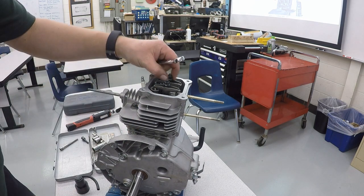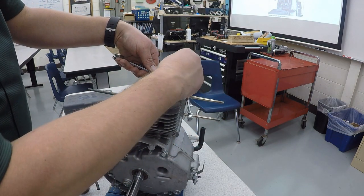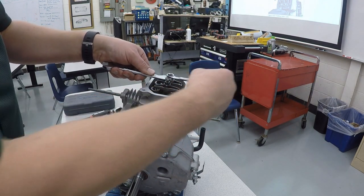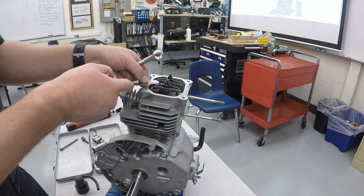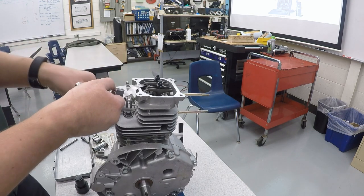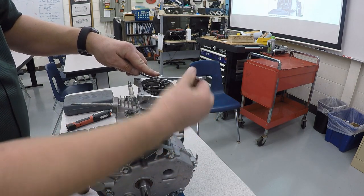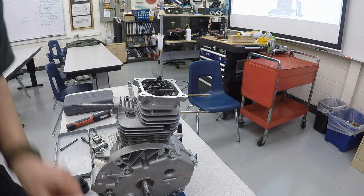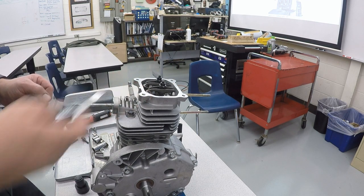I need to do the same thing on the other side. Set the 14 on there. Take the 10. And now I'm going to jam the two together. And there should be just a little bit of wiggle. I'm going to take my 4,000 feeler gauge. And I have them a little too tight right now. That is not quite going in. So I'm going to loosen the 10 millimeter one and then bring the 14 over, loosen that just a little bit, and now jam the two together again. And then my feeler gauge goes between the two, just a small amount of resistance, just like it should. And that is the proper amount of valve lash.